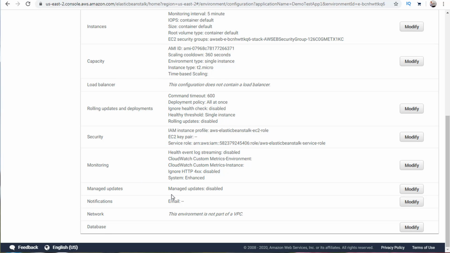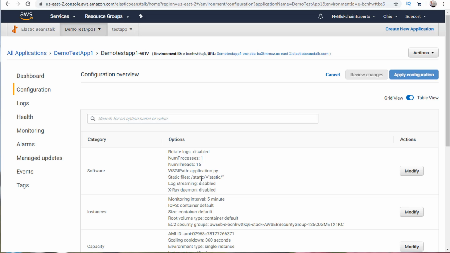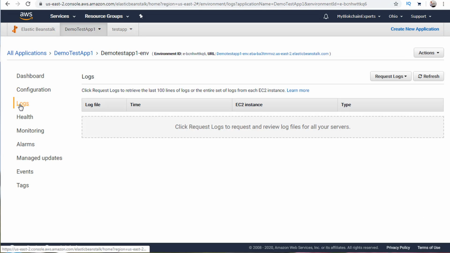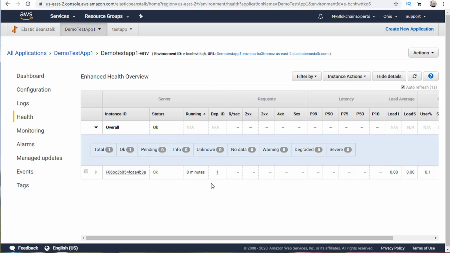Could address network configurations as well, and a lot more. Logging is done. This does take, for example, probably about 24 hours to start syncing up. Health will give you the health of the application. And again, it'll check that on a routine basis, but just be aware it does take a little time to sync up.